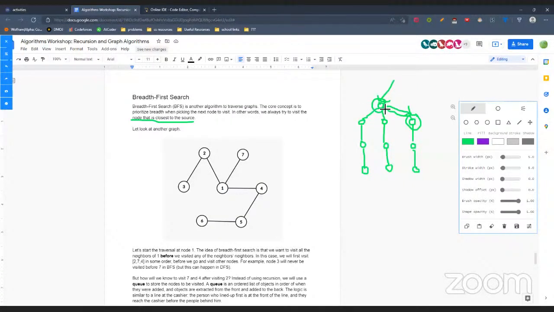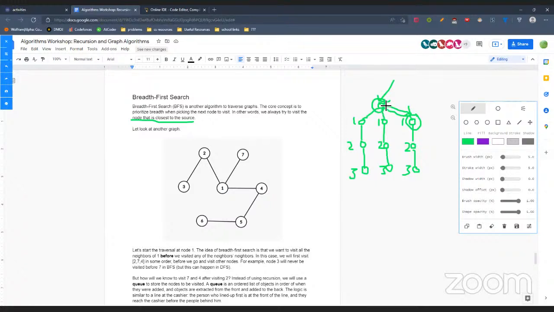actually, I think I should write down the distances to the source beside the nodes. So these have a distance of 1, these have a distance of 2, and these have a distance of 3. Right? And we're assuming all of these edges have distance 1. We're dealing with unweighted graphs today. So hopefully it's clear why. There's one edge going down here, 2 edges going down here, 3 edges going down here. So that's how I'm assigning the distances. It kind of looks like 10 and 20 and 30, but these circles are just circles. They're nodes, they're not zeros.